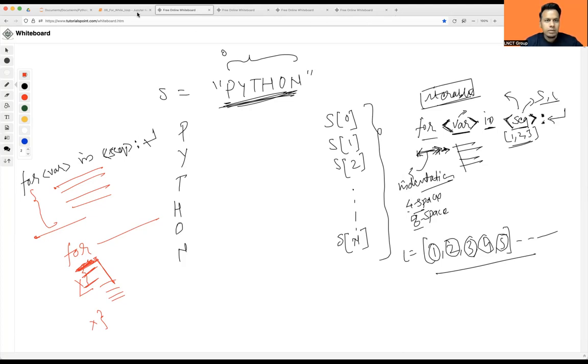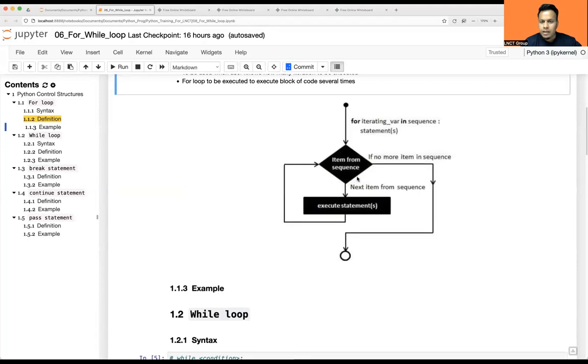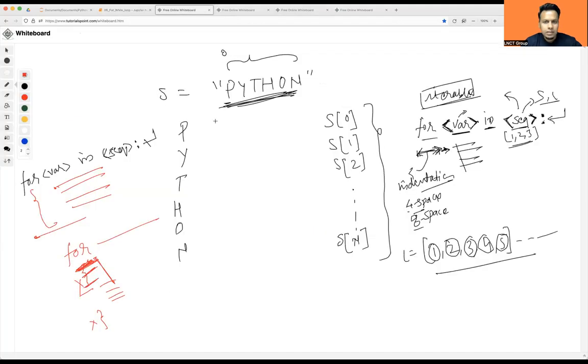Now let me show the example, and let's talk about how it is going to work. Here you have for variable in, let's say my sequence is 1 2 and 3. In the for loop, let's say print.